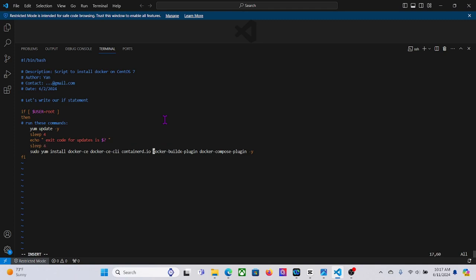And after sudo yum install docker, I'm going to add a sleep 4 sequence as well before moving on to the echo command, and I'm going to ask it to echo the value of my exit code after this line, and that should be it. I'm going to save that script after this step.